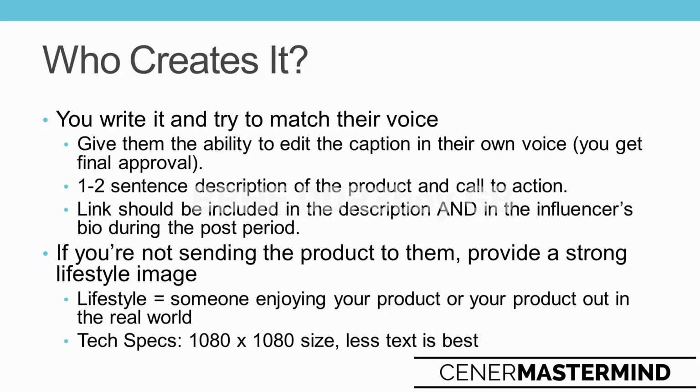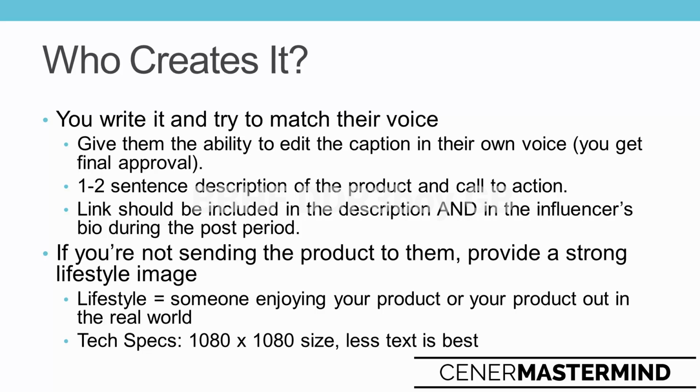Okay. Now, think about links. As you know, at least right now, links are not clickable inside of the description, but you still want to add that in there. Okay. And I'm going to talk about tracking in a later section of the Instagram influencer module here in the bootcamp. But you want to make sure that you have the link included in the description and in the influencer's bio during the post period, because you can click on links in the bio. That's why you typically see Instagram influencer posts saying something like link in bio, or click link in bio, find link in profile, right? That's going to give that clickable link, so they don't need to retype whatever address you do include in the description.